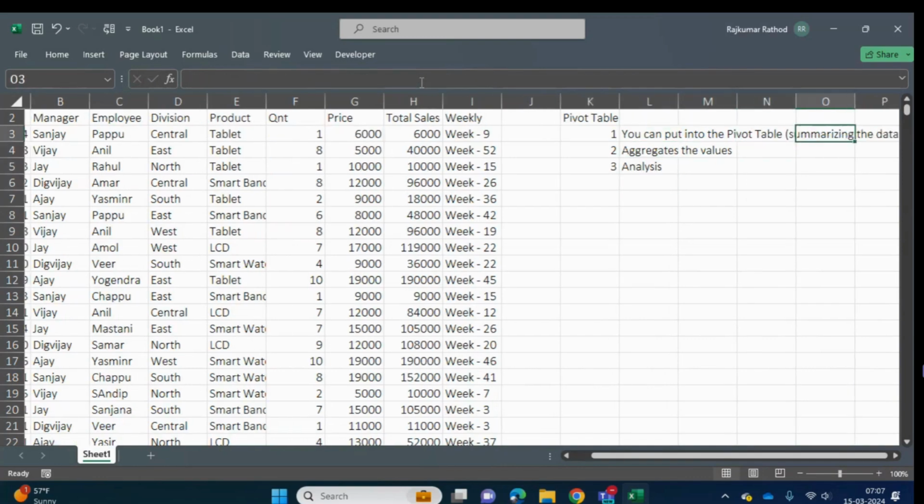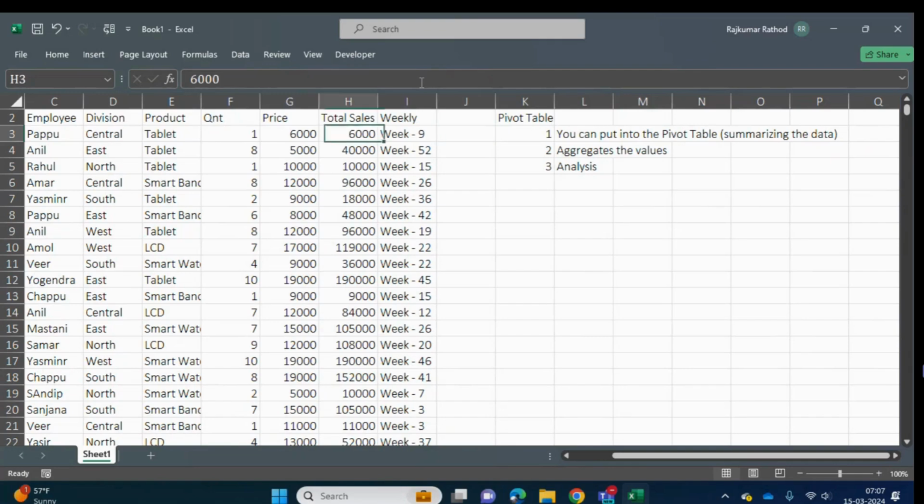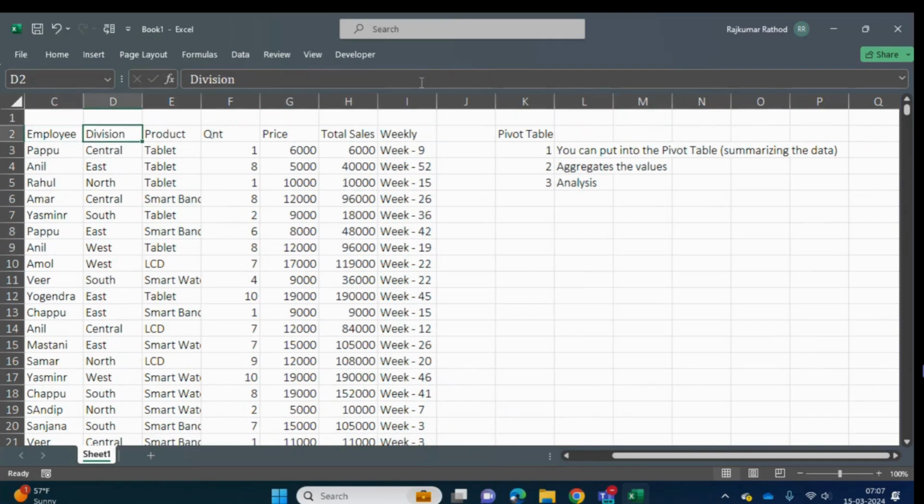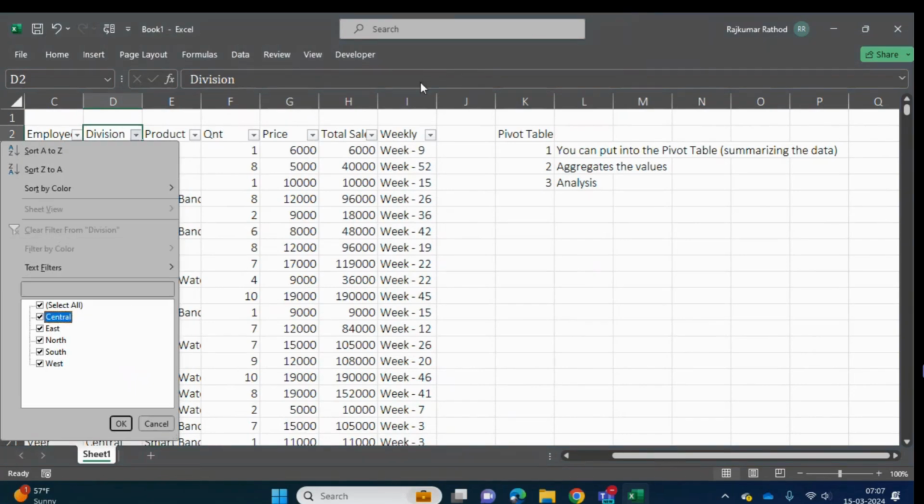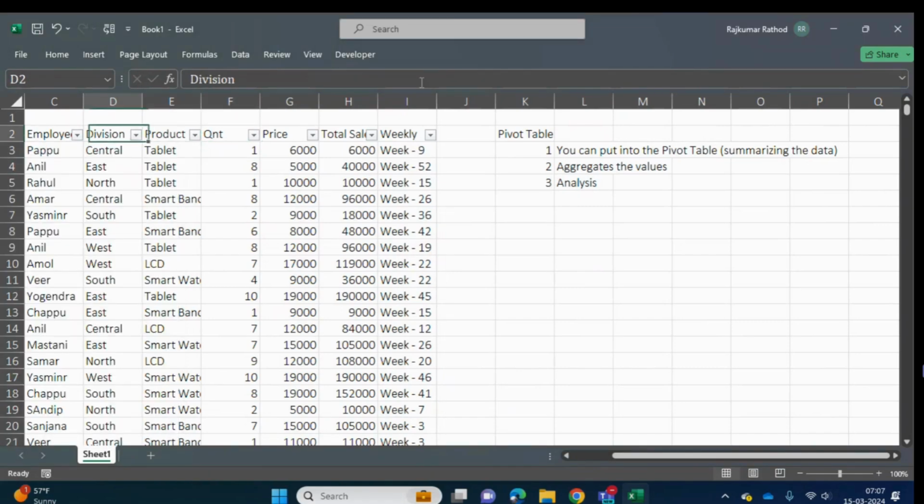Summarizing means what? As I said, if I want to showcase division wise, for example, here I have central, east, north, south, west. These are my divisions, and I want to showcase my quantity division wise.